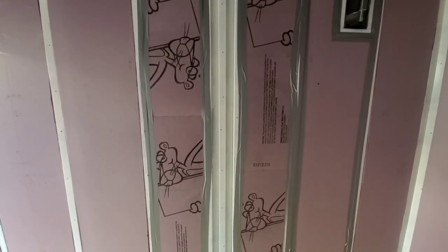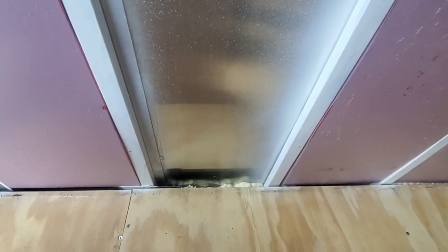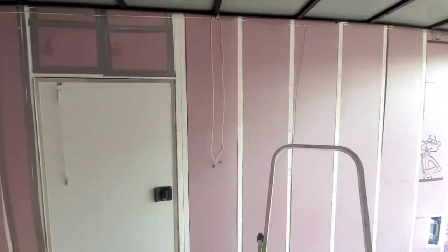from the walls. But I have to get one more can of spray foam anyway, because this is the only section that I have not got done. I ran out as I was doing it, so I want to put a little bit more in that section. So I have those two panels to put up, and then I'm going to go ahead and finish off taping. I've got that part done. I've got some above the door, but for the most part, all of that insulation is put in on the walls at least.